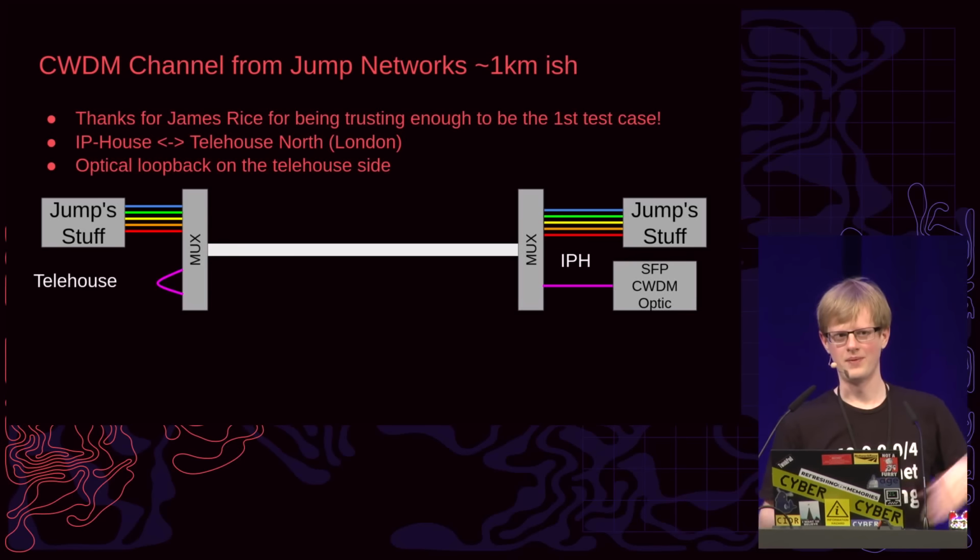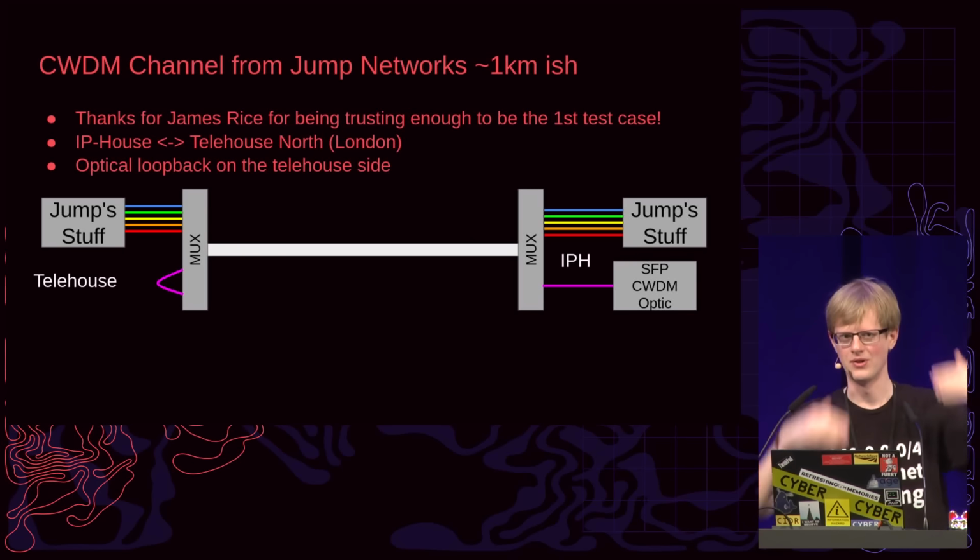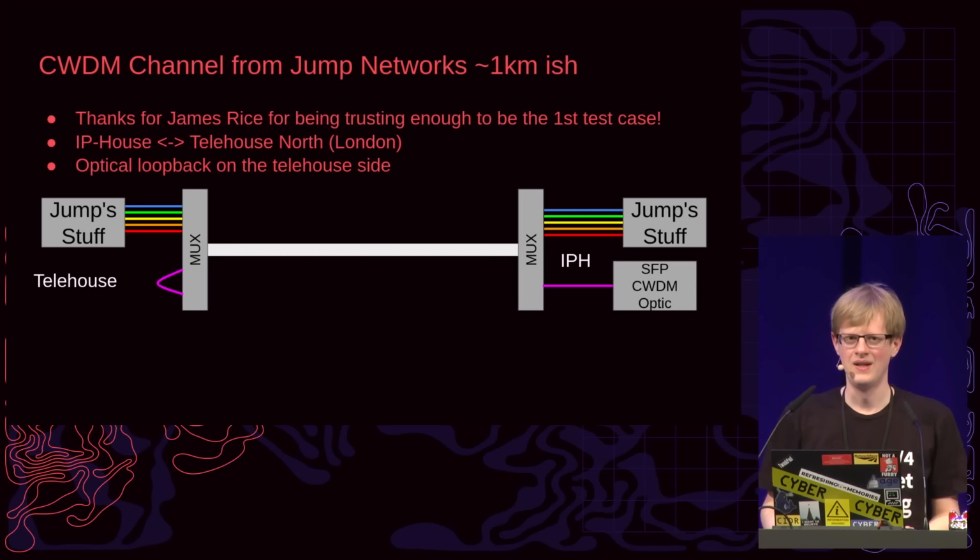Shoots different colors down. There's a prism in this box, splits out the signal on one side, multiplexes the signal into one. Surprisingly simple stuff. The critical bit is it lets you stick multiple circuits down one fiber. This is great because under the ground fiber is kind of expensive. And longer haul underground the fiber is even more expensive. So you want to get the biggest bang for your buck when you're going distances.